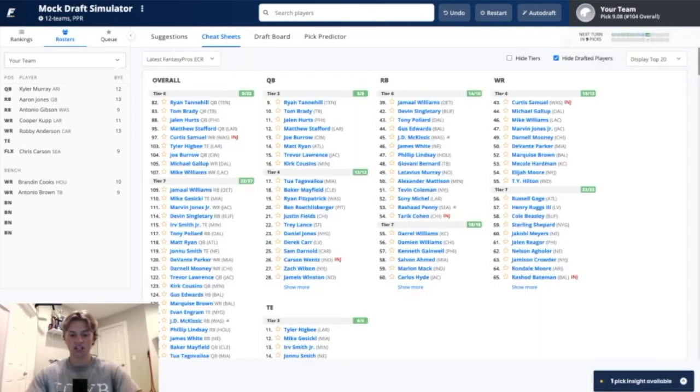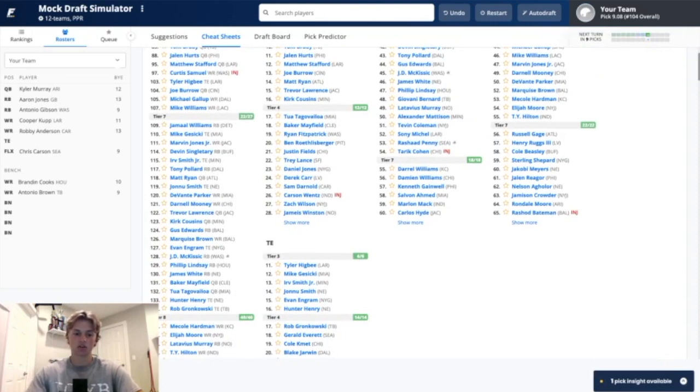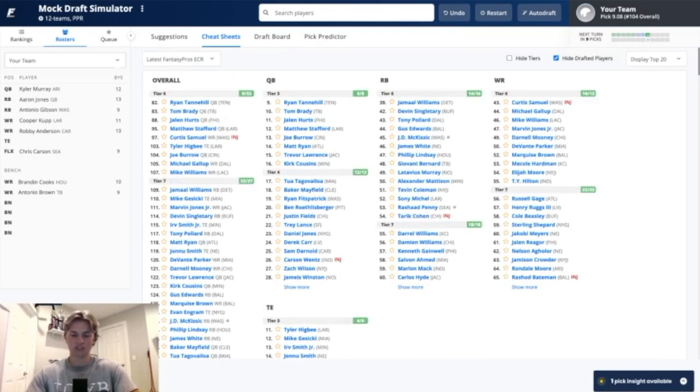You can see Tyler Higbee, Mike Gesicki, Irv Smith Jr. All of these guys warrant potential picks. And so I'd probably favor Higbee, but not an extreme amount over these other players. And since we have Kyler Murray locked in as our QB1, we're probably just looking at running back and wide receiver again. I probably want to go out and get a running back.